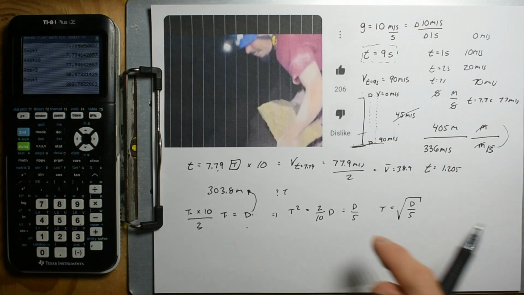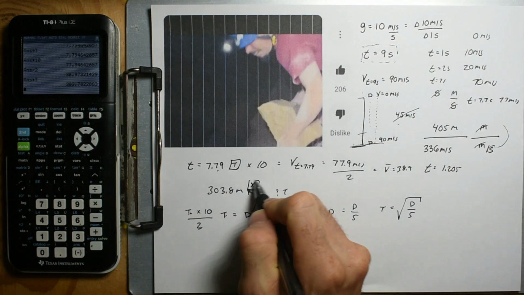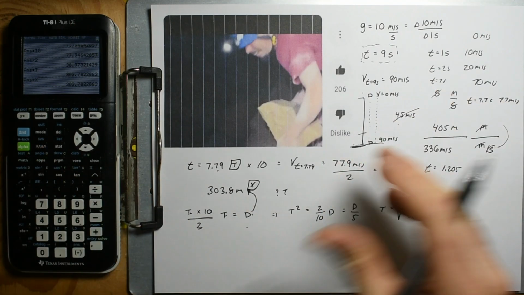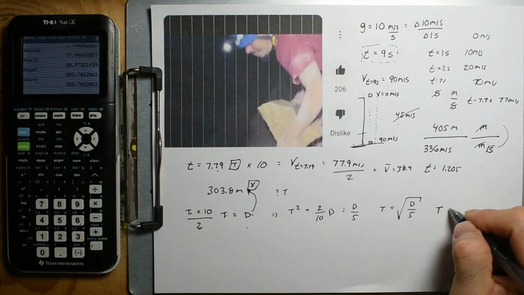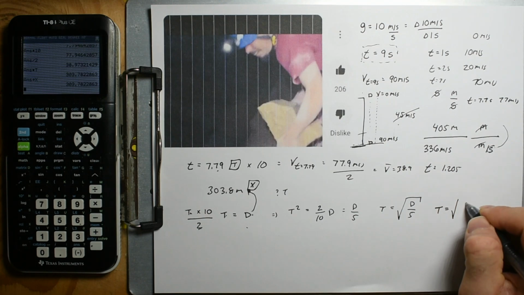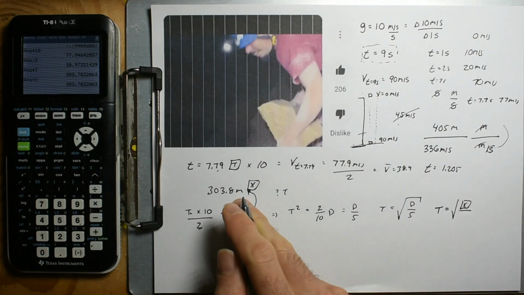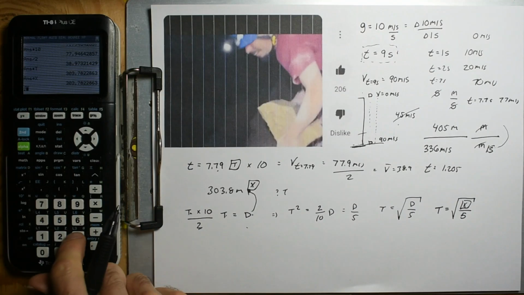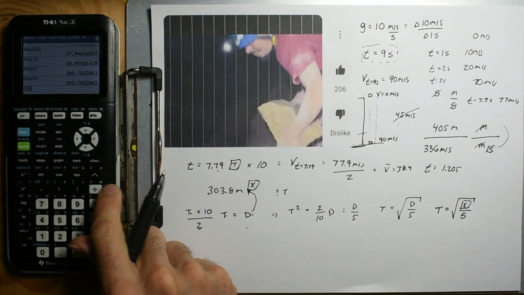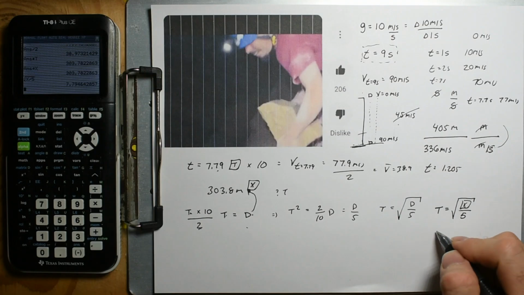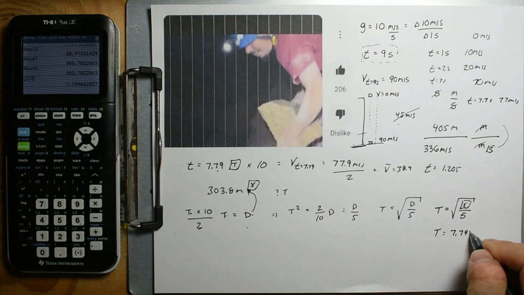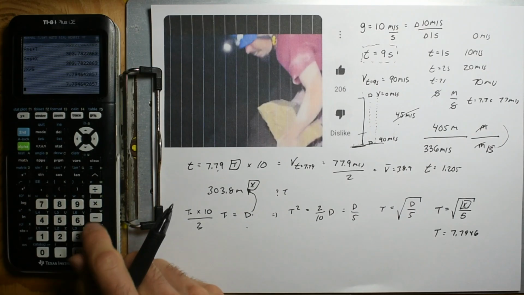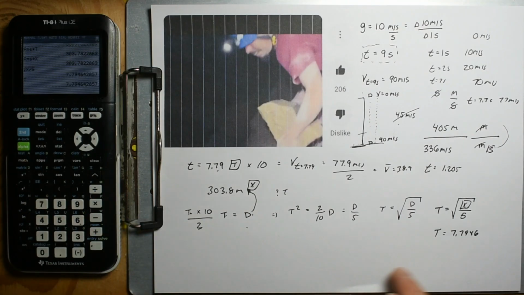Hell yeah. And then in my calculator, I'm going to say this distance is just the variable x. I'm going to store that as x, because I'm going to show you the iterative process that I go through. So this time is going to be the square root of x, which is that distance, divided by 5. Okay, let's do this. So we got square root of x divided by 5. And then we have a time of 7.7946. And what's our time? Well, that's going to be the same number.